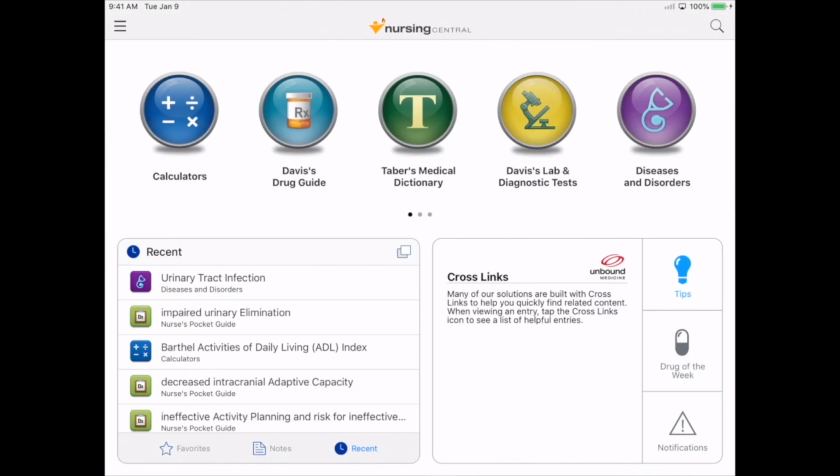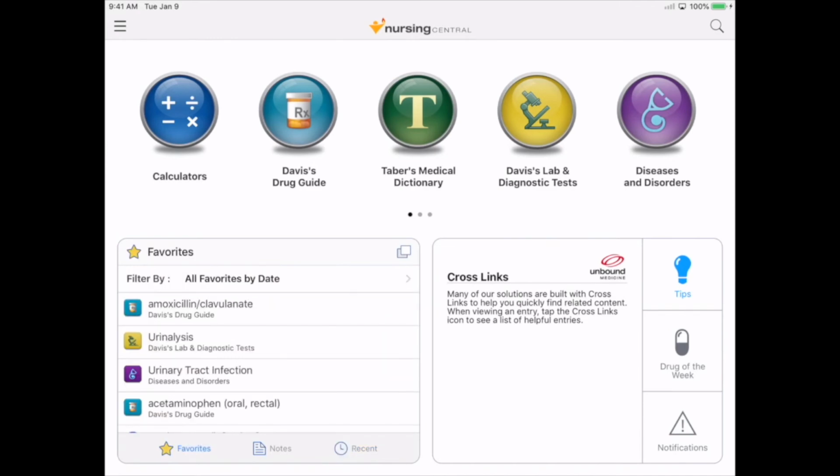Now we've walked you through some of the elements of caring for a patient. You've checked out the causes of the disease, looked into any labs or tests, and looked for associated drugs. In addition, we used Glimpse to look up a definition and took a note to refer back to later. All of the information you favorited, as well as your note, is saved for you on your home screen. On my screen, you can now see the favorites in the lower left-hand corner. You can now use this saved information to incorporate into your care plan.